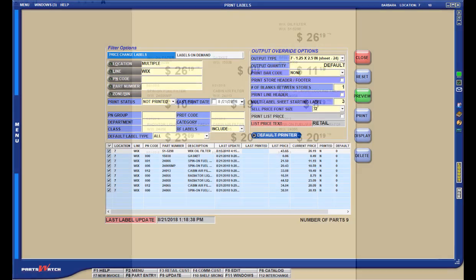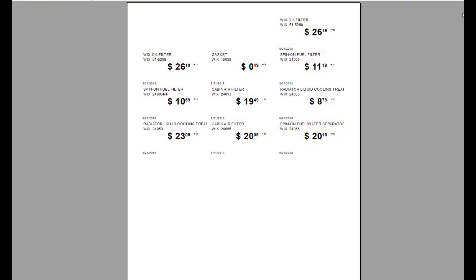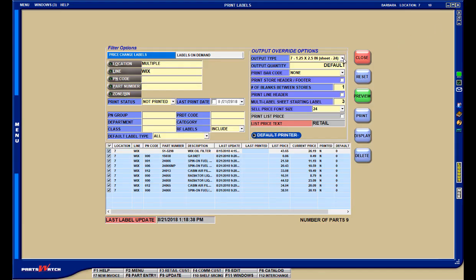And next, again for sheet labels, we have a field, sell price font size, that lets you select a font size for the sell price on the label output, but only on label types 1, 2, 4, 5, and 7. And now, in addition to the 7 existing label choices, 2 new roll style labels, number 8 and number 9, are available. So all total, there are 9 label style choices, 4 for roll styles and 5 sheet styles.